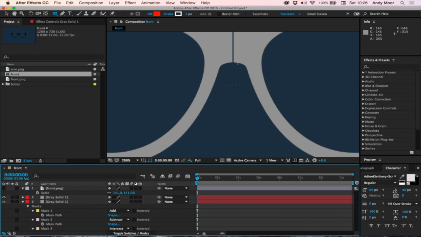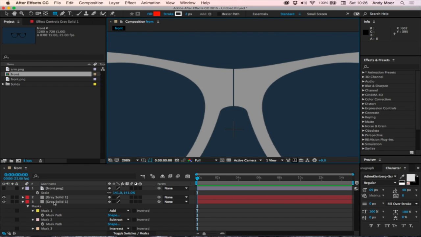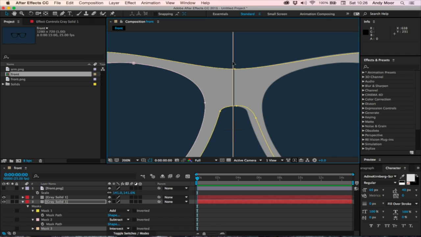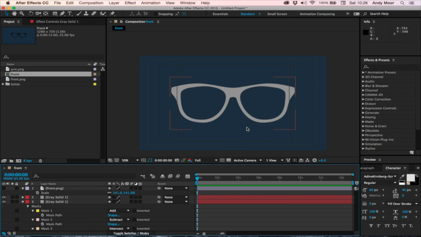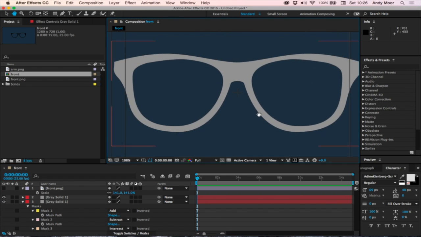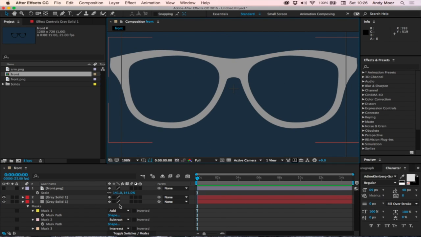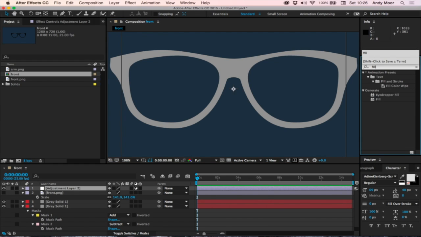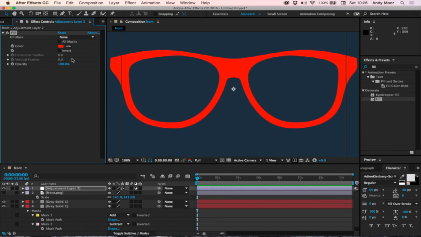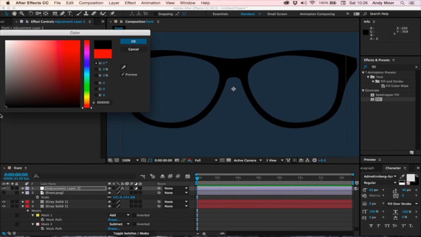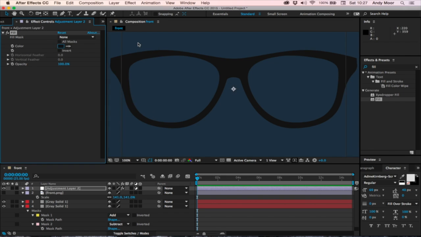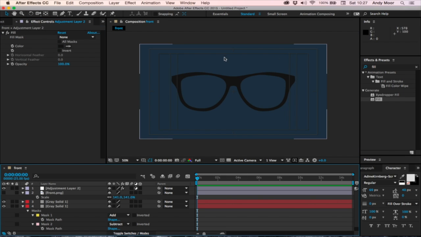If you've got a little line in the middle here, there's nothing stopping you from being able to just drag over that line, that mask, and there we go. We've got our fully symmetrical sunglasses here. Now what you can do is up to you if you want to make an adjustment layer and fill it in, which is how I do it for ease of use. I'm going to make them not completely black, but very, very dark grey. So there is the front of my sunglasses.